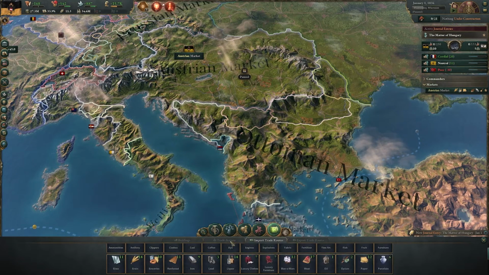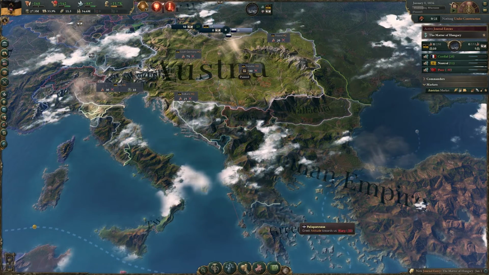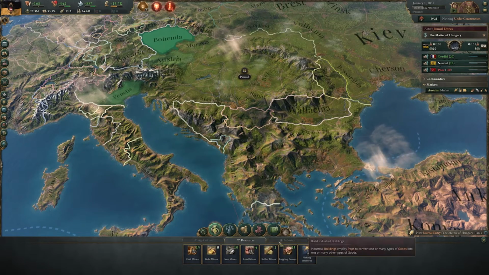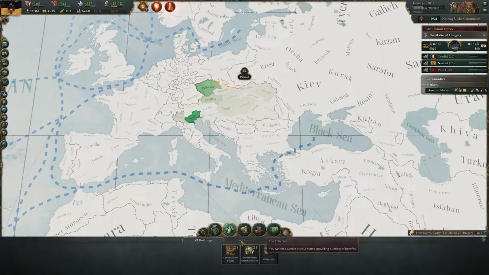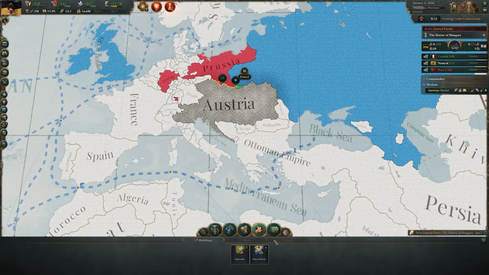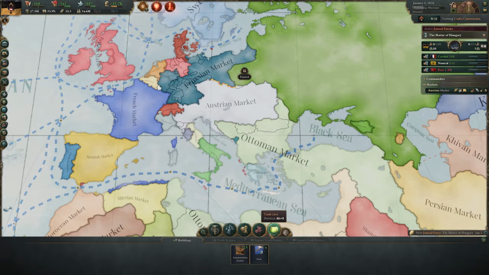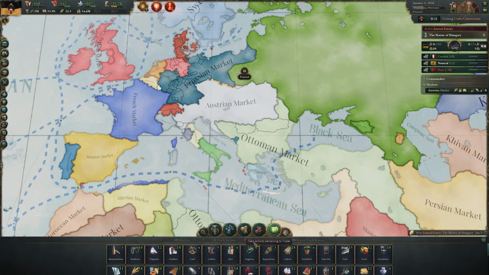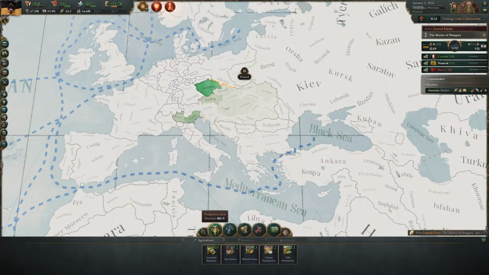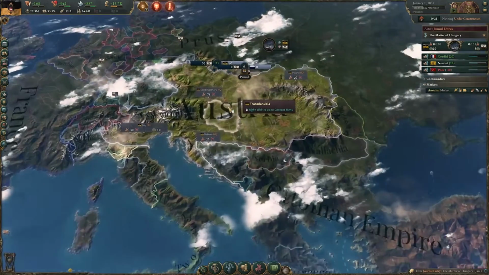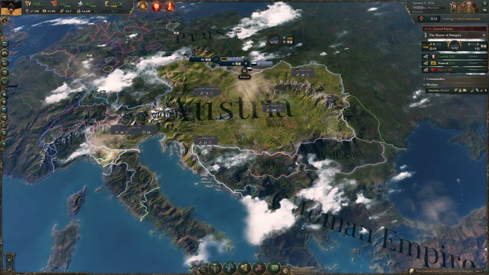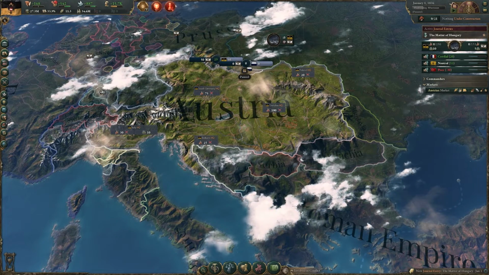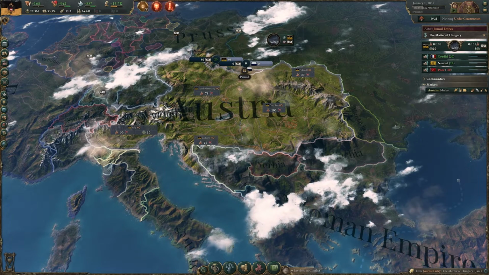But yeah, you can do a whole lot of things here. And you can just do a whole lot of things with all of these lenses. So I think it's a very important thing to keep in mind how you can utilize the lenses across the board to really help figure things out for your nation. It's a very important tool, and I'm really glad that Victoria 3 has it in here, and I hope that it helps you out significantly. And that will wrap up the lenses user interface tutorial in Victoria 3.